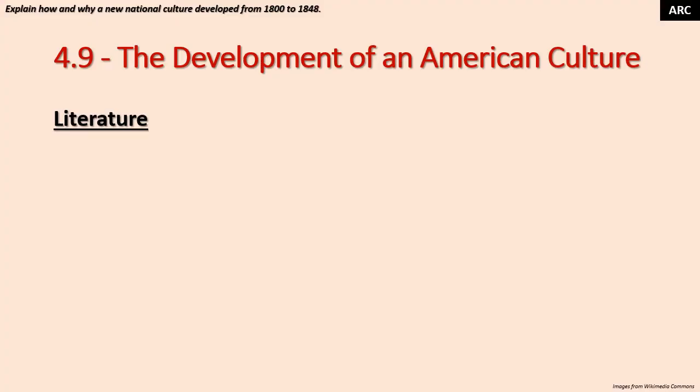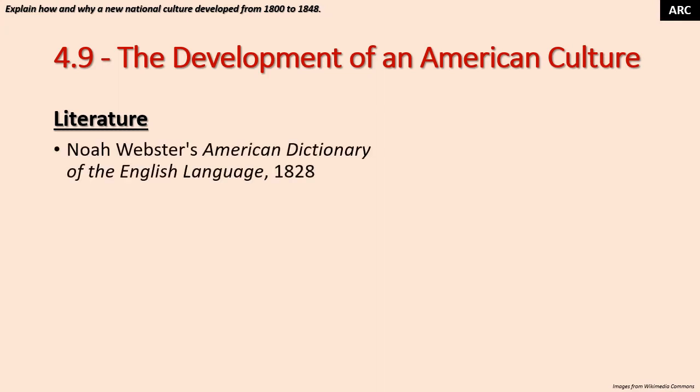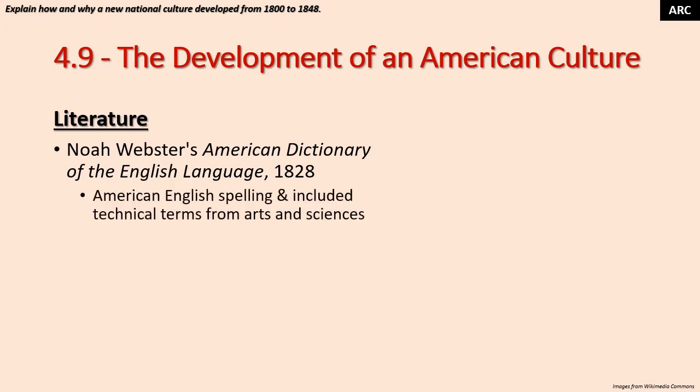In terms of literature, it might seem like a weird place to start, but Webster's Dictionary is first published in 1828, and there are two big deals with this. One of which is that it is going to establish American English spelling, and it's going to include technical terms for arts and sciences. On the technical terms, that's going to be important for defining things that are going to be used in textile mill technology and sciences as they're starting to develop to help with the growth of the economy. So the spelling and the terminology gets to be a little bit more standardized.